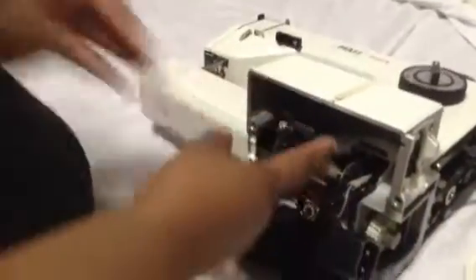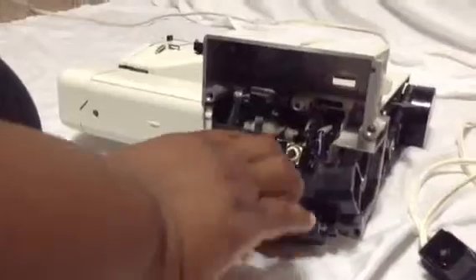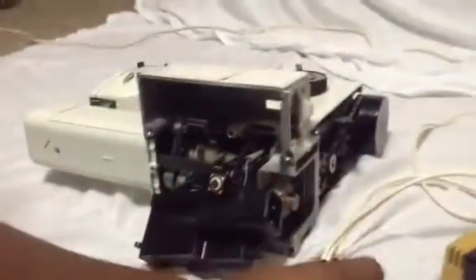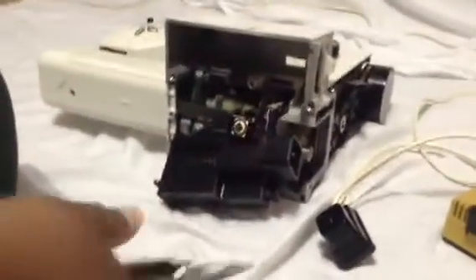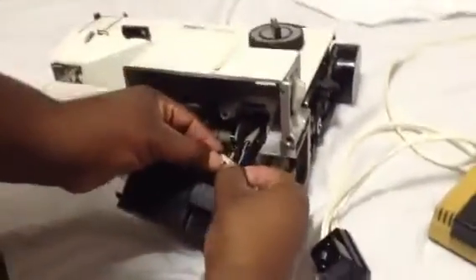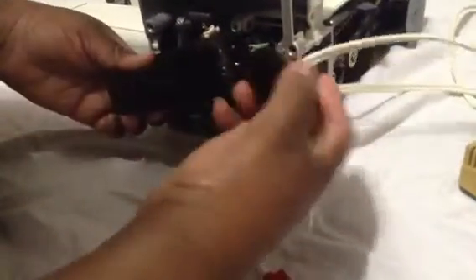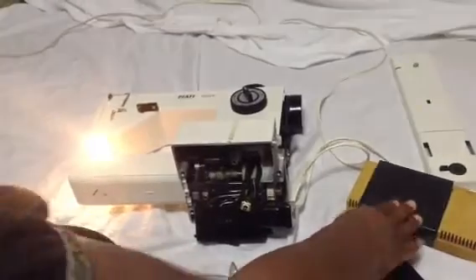So once again, once you get to this little box — if you're electrically savvy, you're probably going to take this box off and put a new power button on it and feed it right through that little hole. I didn't want to do that. I like to save money, and I had read how some owners of this machine had just set the button to stay on. When you use your machine, you plug it up. When you're not using the machine, you unplug it. So basically, this little spring — I pushed it down. It's a little silver thing inside the spring, and I turned it to the right. Once I turned it to the right, my machine that was not responding is now responding and it does work.